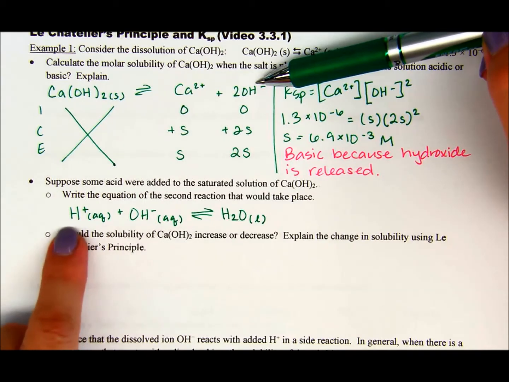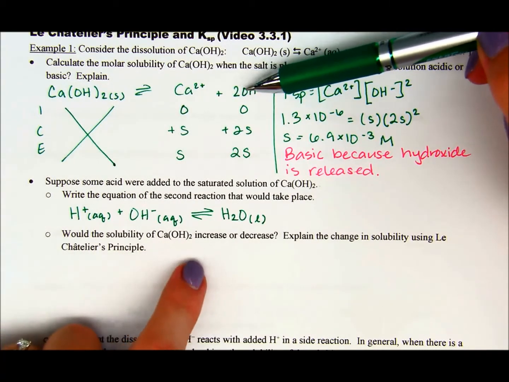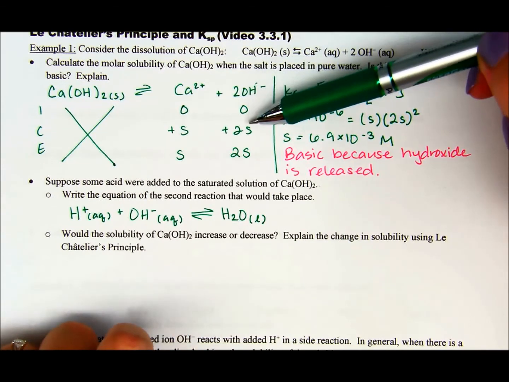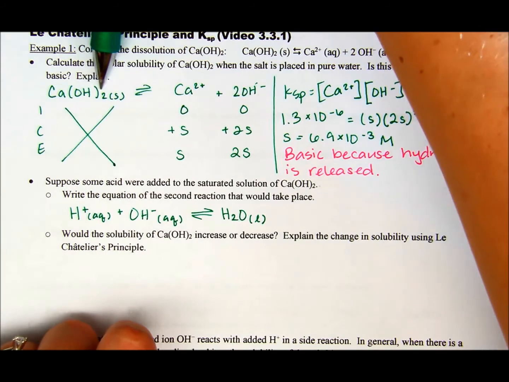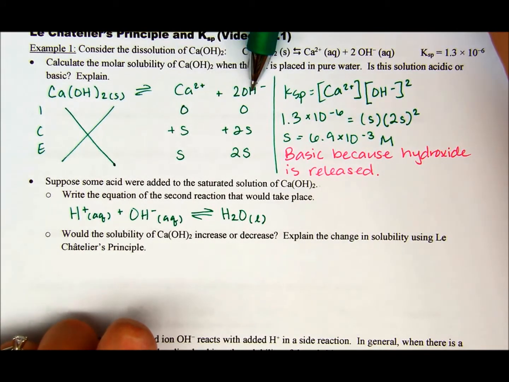So you're going to take that hydroxide, combine it with hydrogen ions, and form water. So essentially you're taking this hydroxide away from the solution. When you take this away, the reaction is going to shift this way. So it's going to shift toward more products, or more ions. That means this is going to break up more to form more ions to replace what was lost.